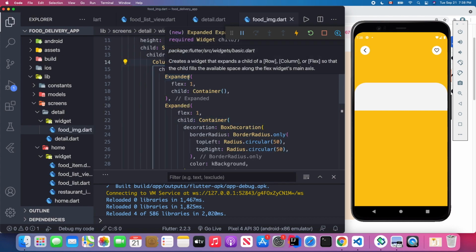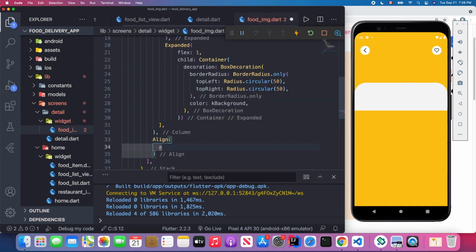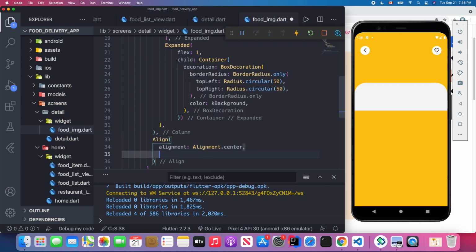And then under this column, we're going to use another widget, which is align widget. For this align widget, we're going to implement its alignment attribute. So we can use alignment center, and for its child, it should be a container containing our food image.